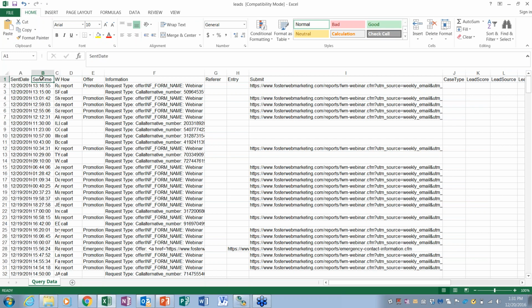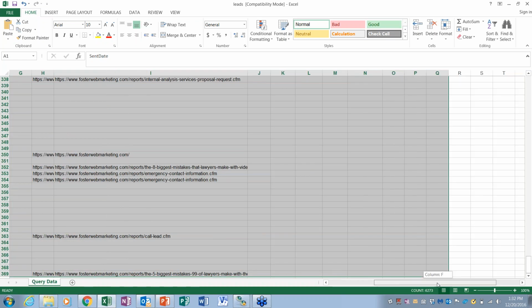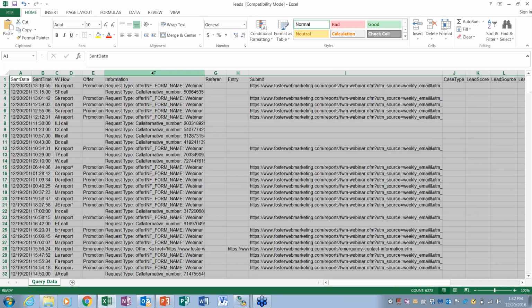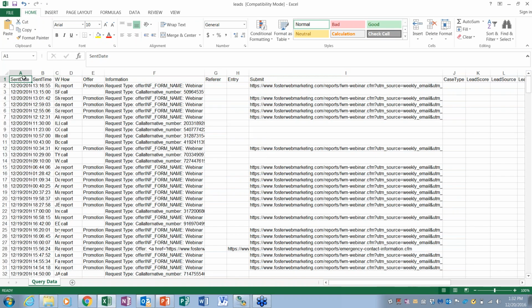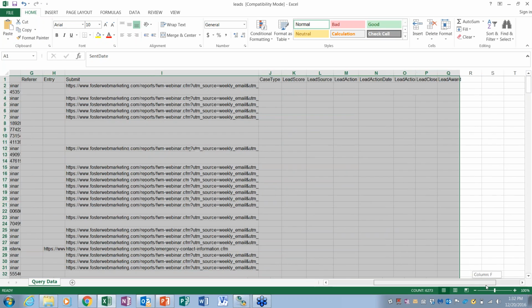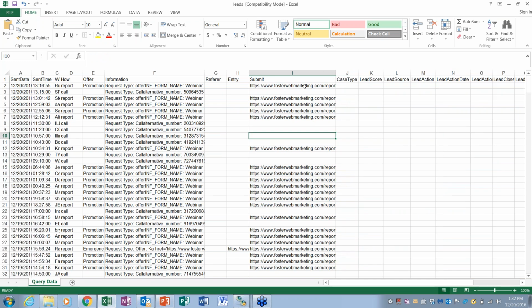Another thing that might be helpful when you start to dig through all this data, I remember when I saw someone do this, I had a mild freak out. If you hit Control Shift and then the arrow in the direction you want to grab the data from, it's going to select up until that last data point. So I just selected every piece of data in this entire sheet without dragging everything across. It was just two flicks of a button. Little tricks like that you're going to find over time are going to be really helpful to streamline these processes and make sure that everyone's doing a consistent job of putting in this information.